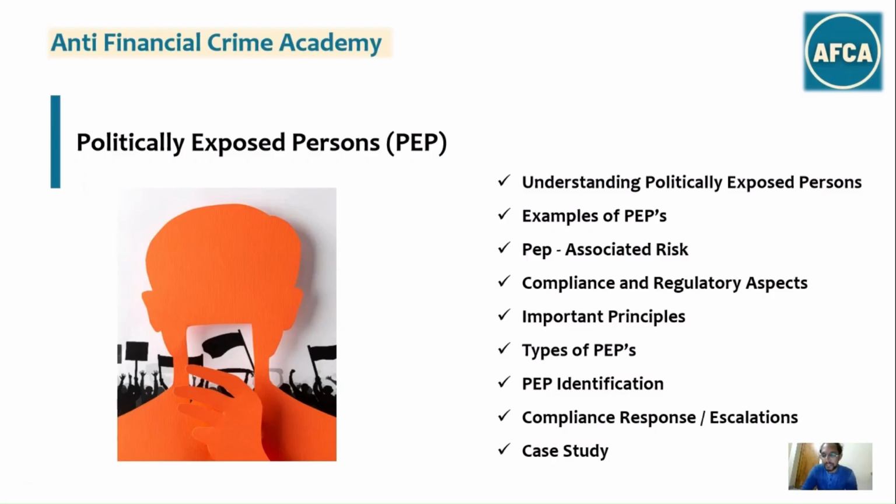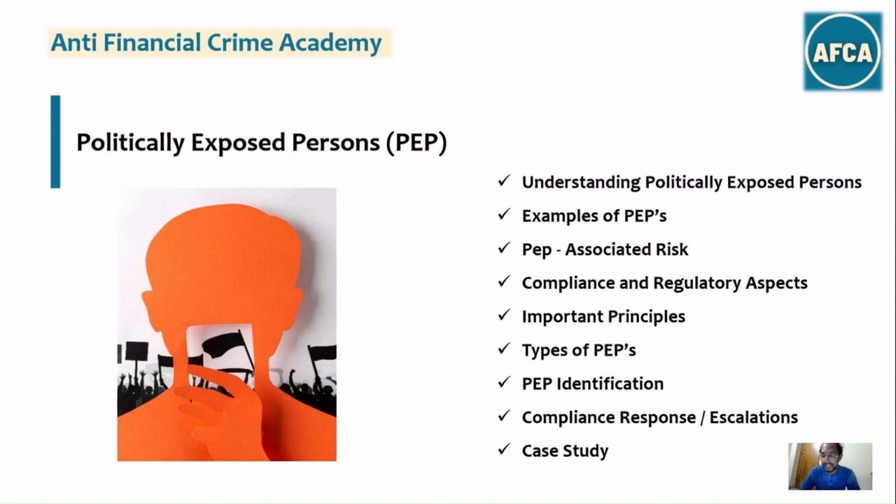Okay, so the next concept that we are going to look into is politically exposed persons, in short form PEP. So politically exposed persons review is one of the most important aspects of your anti-money laundering and KYC due diligence, right? Before understanding the review of politically exposed persons, let's look at the agenda.